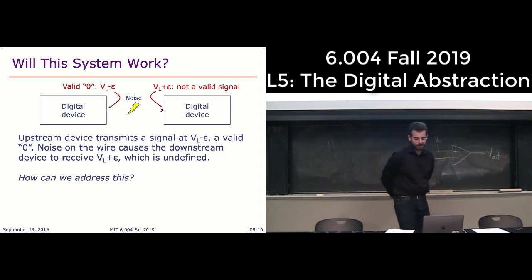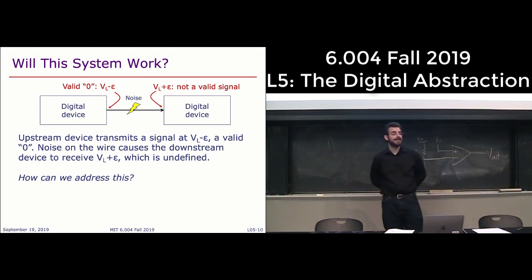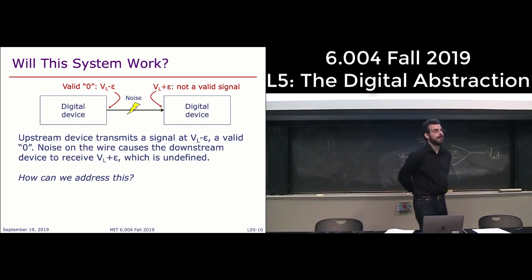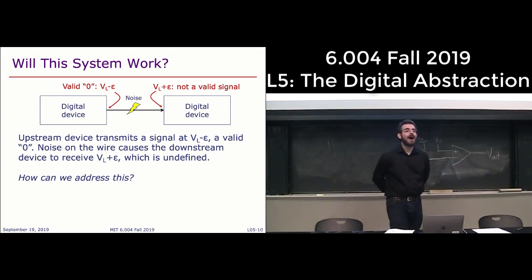This actually has to do with the fact that the output is producing something that is very close to the limit of what the input can accept, right? Yes? Have the output have some interval of valid things and the input shrink? Exactly. So what we want is for the outputs to have a stricter specification than the inputs, right?